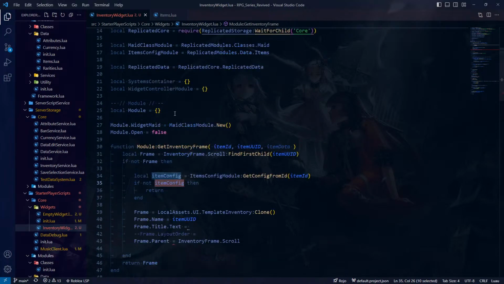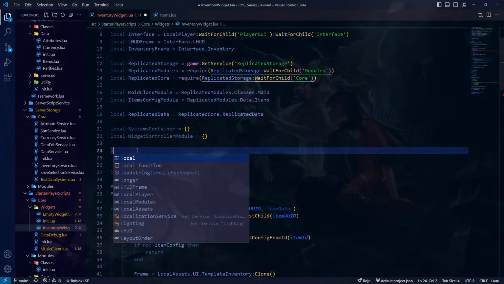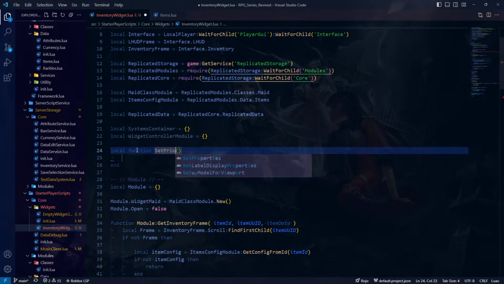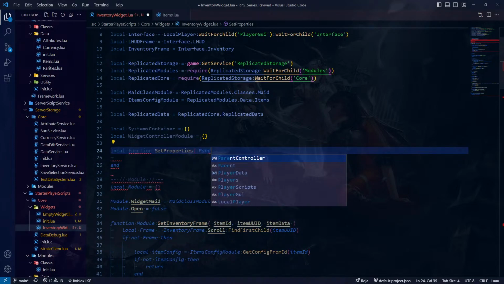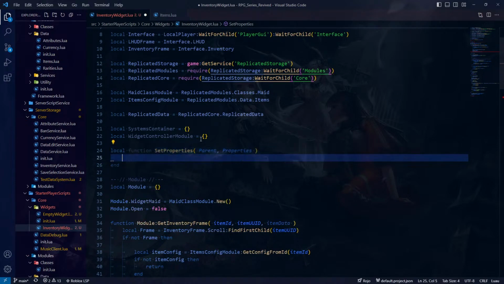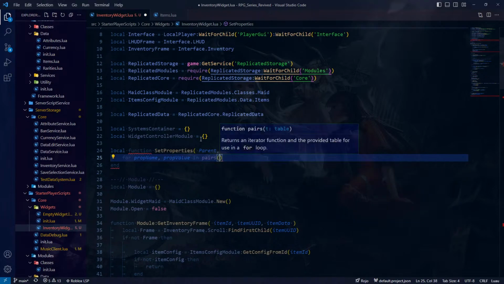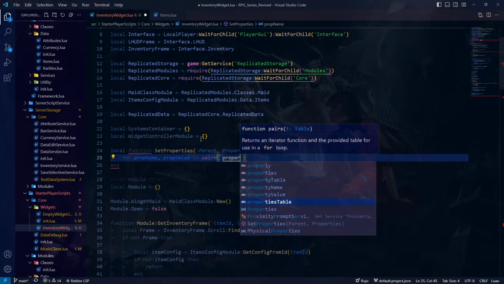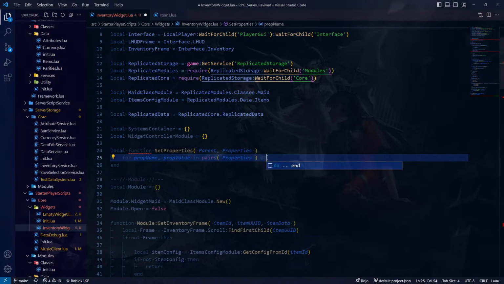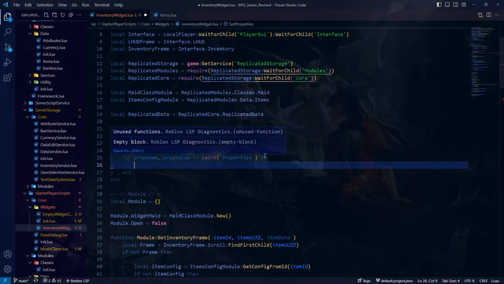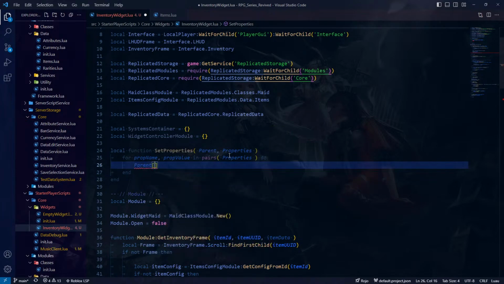We need a set properties function. Parent properties for prop name, prop value in pairs. For each of the properties, we're going to apply it to that parent. We'll do parent, square brackets prop name equals prop value.